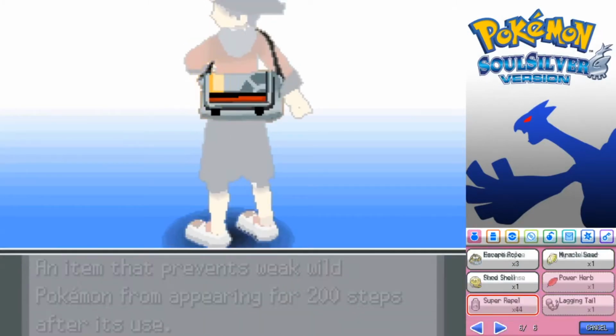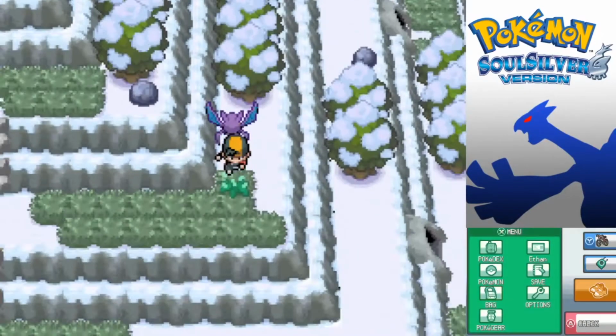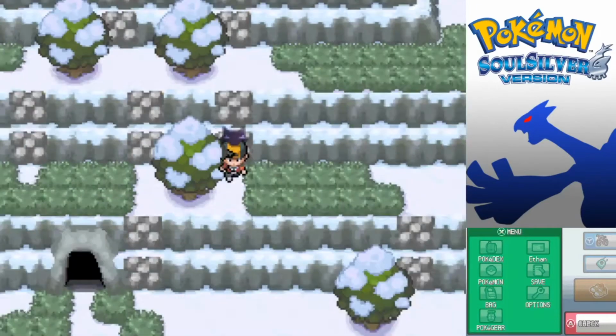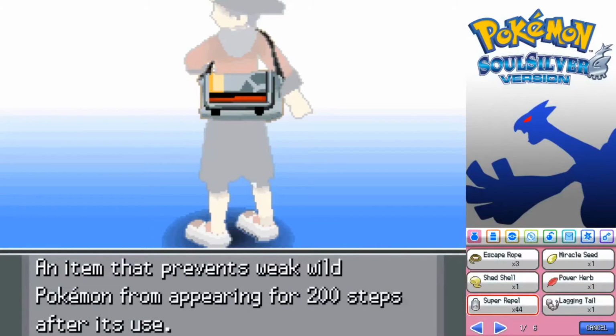What does Pure Incense do? Gives wild Pokemon away with the whole... Oh, okay, so it's like a spell tag. Alright. Or, what is it called? Warding tag? It's one of those tags that just keeps Pokemon away. Or it's just the ability Stench or something.